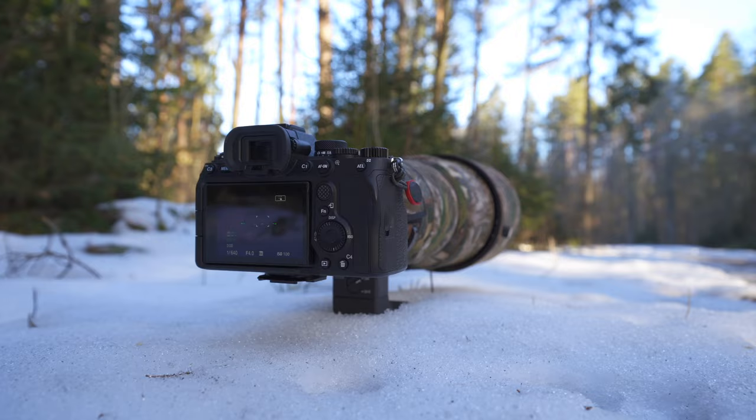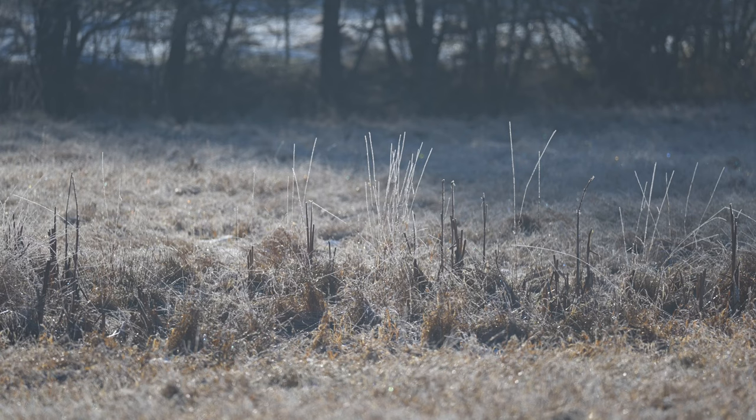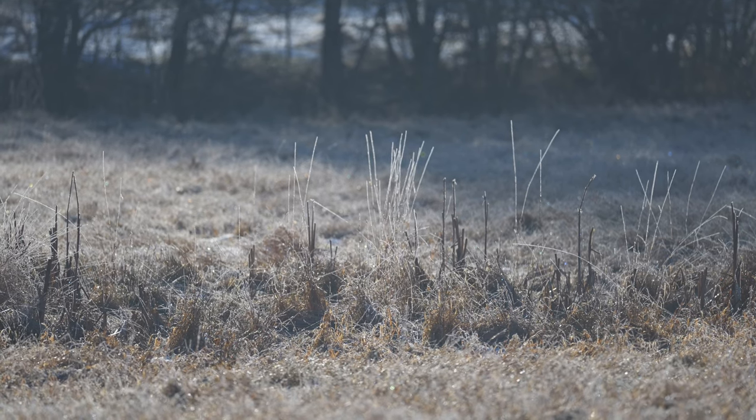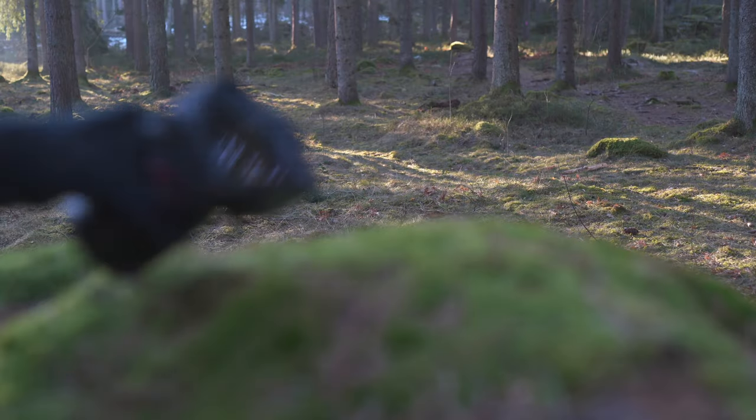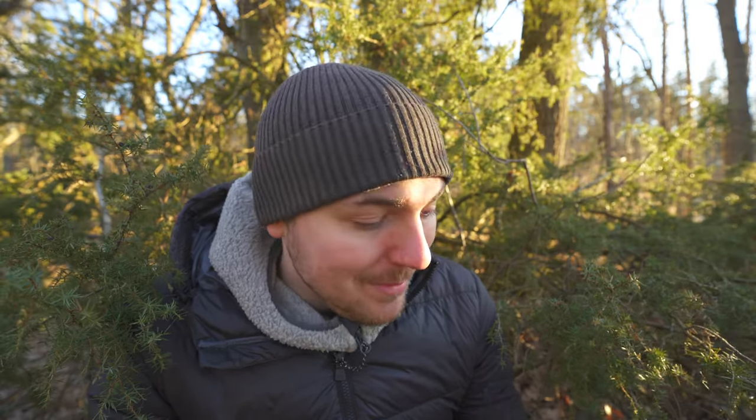If you've read and seen a lot of videos about the A7 IV, you've probably heard about the heating issues, that the camera gets really hot. Most of the times I'm outside, and I've only used it in the winter times, so I'm not really the one to judge. For wildlife photography in the winter, it's not a problem. I can guarantee that. I'm excited to see how it performs in the summer. If it's like 30 degrees Celsius outside and shooting 4K 60, I can imagine that it's getting hot pretty quickly.